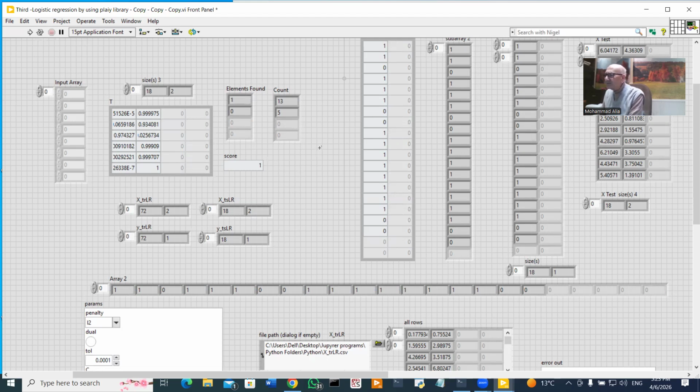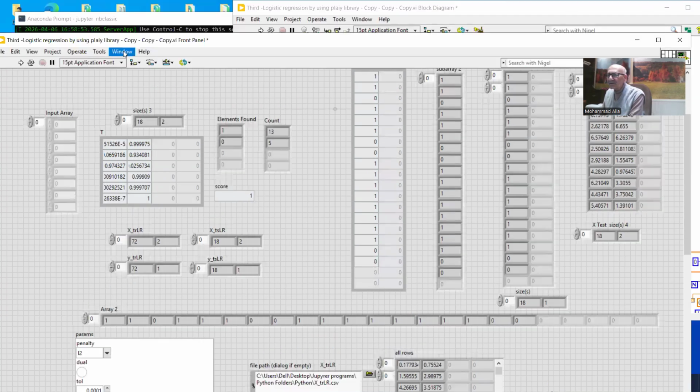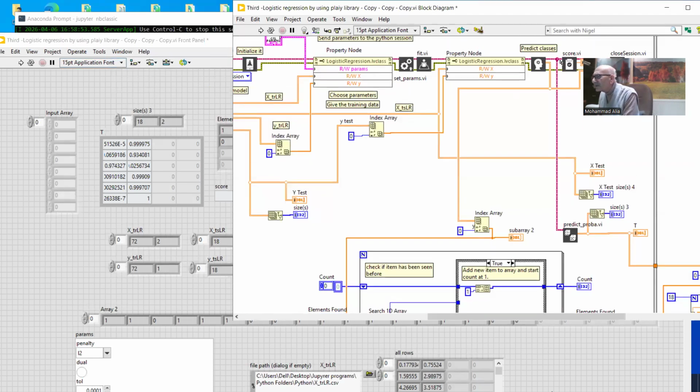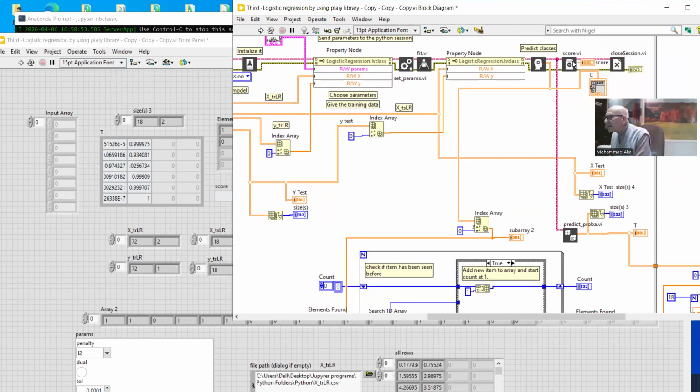Concerning the accuracy and the quality of the work of this regressor, as you see here, the score is equal to 1. Where did I get the score from? If I go to the front panel, here is the output score.